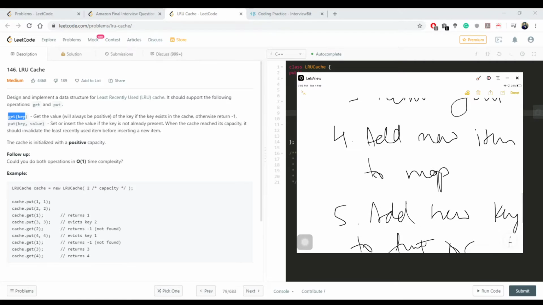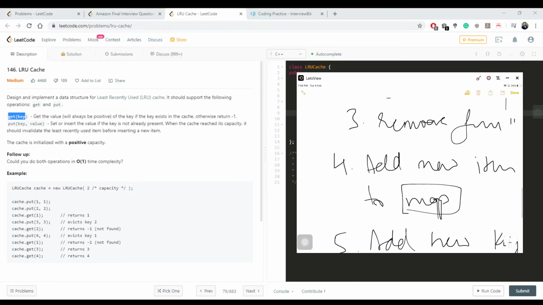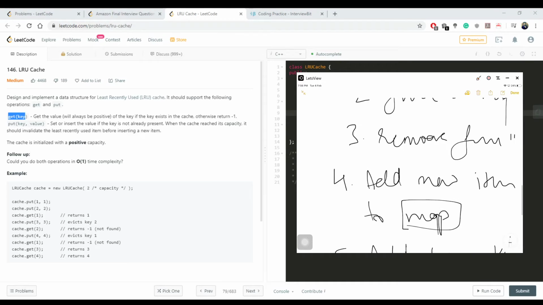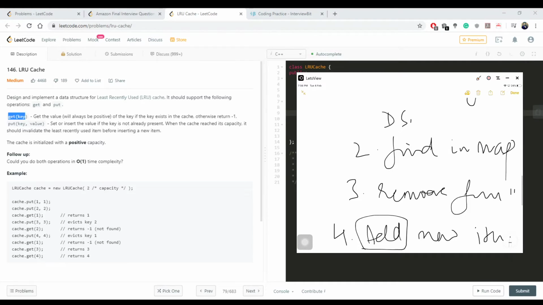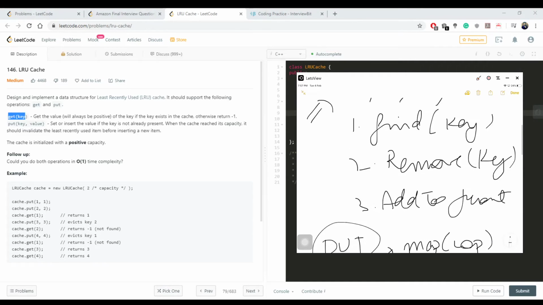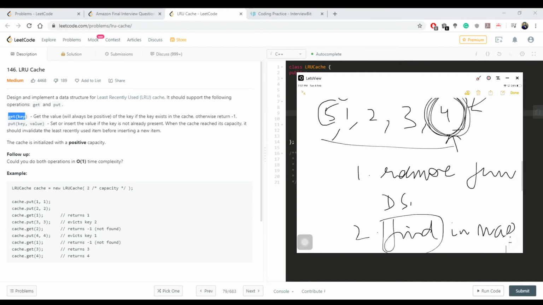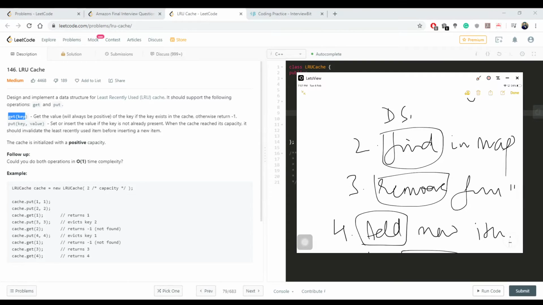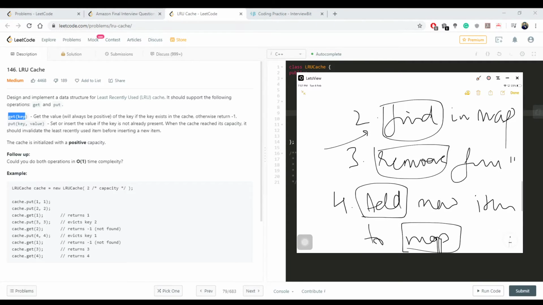So since we already decided that this is going to be a map, what operations are we doing on the map? Let's say we add an item, we remove an item, we find an item, and that's it. So finding in map is constant time, O(1).